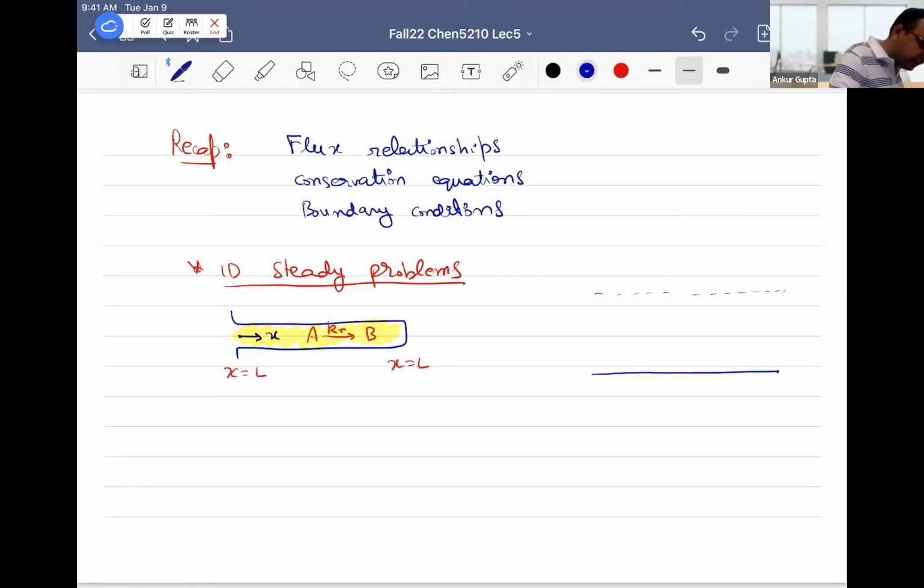binary gas diffusion problem where we had y equal to 0, y equal to L, and we had A going to 2B. Okay, so in your homework, you did A going to nB, and you did it in two ways. You showed how you can use mass average velocity and molar average velocity and get to the same point. So hopefully you saw at least one practical example where you can choose either formulation, molar velocity or mass average velocity, and get the same answer.